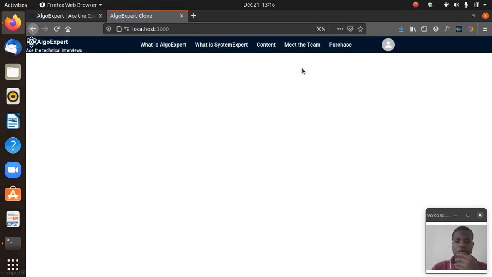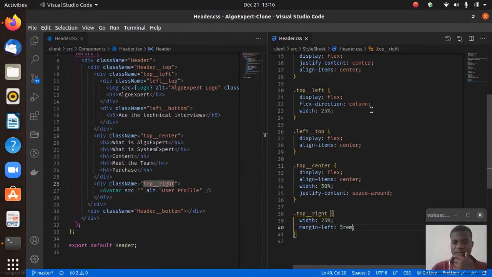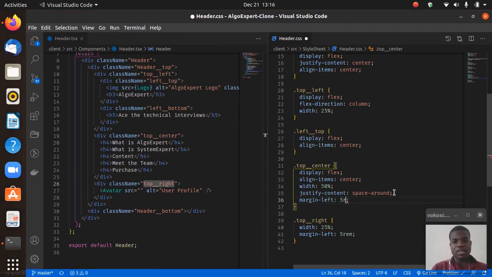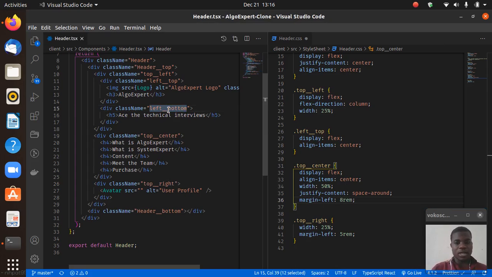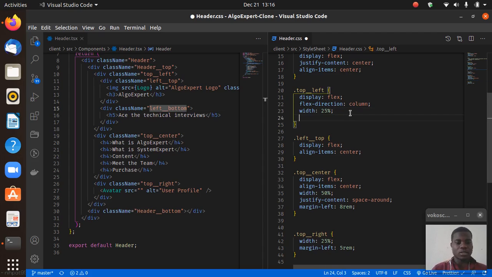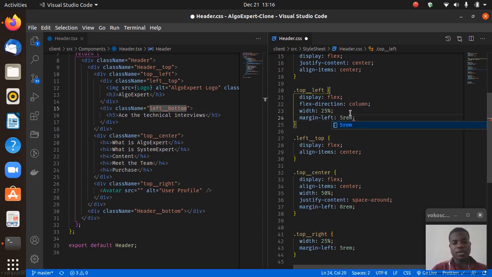How we can do this, what I'm thinking is I can margin this whole container of these things to the right, and then margin that to the left as well. So what do I mean? I margin left the center, the whole center, with 5, or let's say 8 for the sweet spot, and then we also grab the left hand side, that is this one. We want to margin that to the left, let's say 5 frames, right?